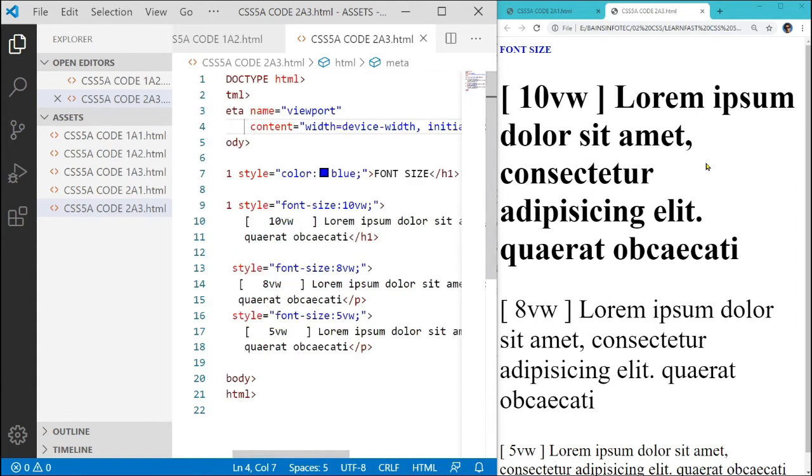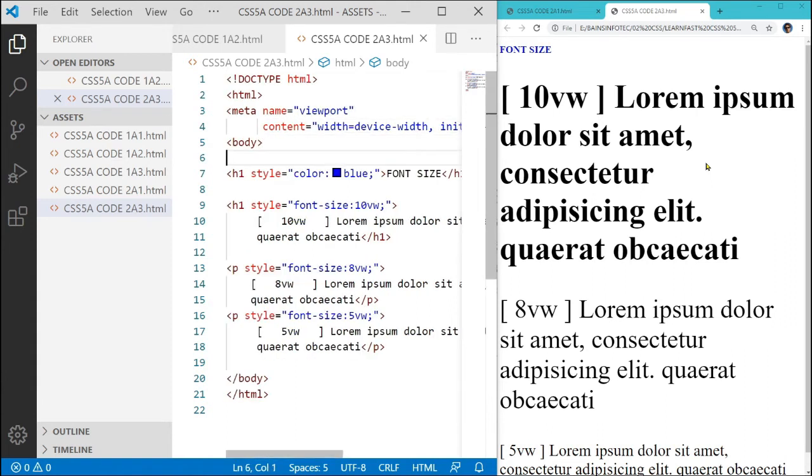So that's the default value, and further down we have some different text. For example, we have some H1 text here, and what we do is we set the font size to 10vw, which means 10% of your viewable width. So if your screen has so many pixels wide that you can view, then each font is going to take up 10% of that.